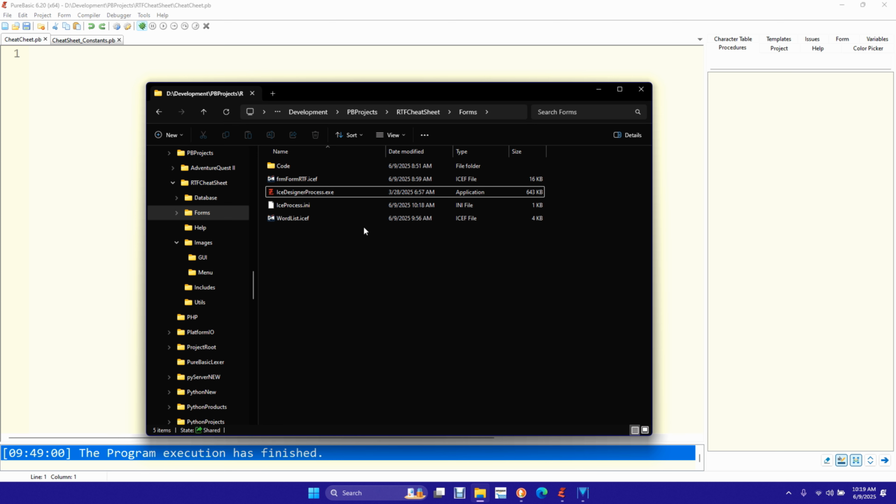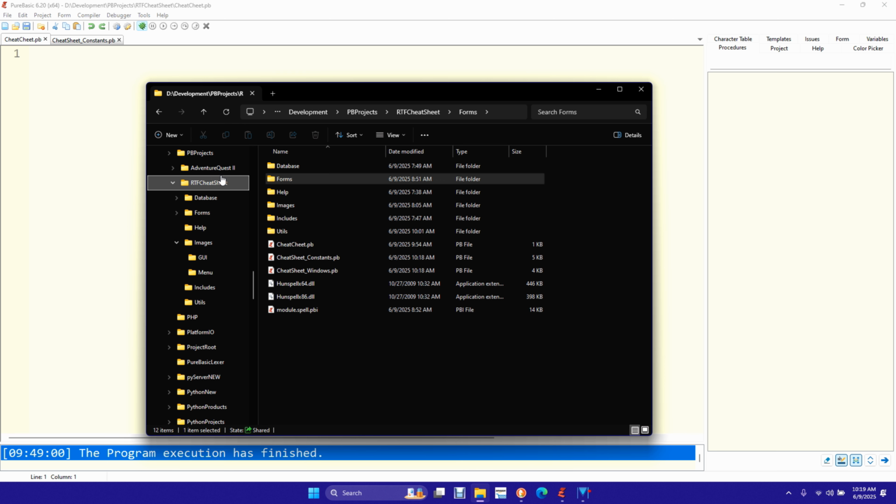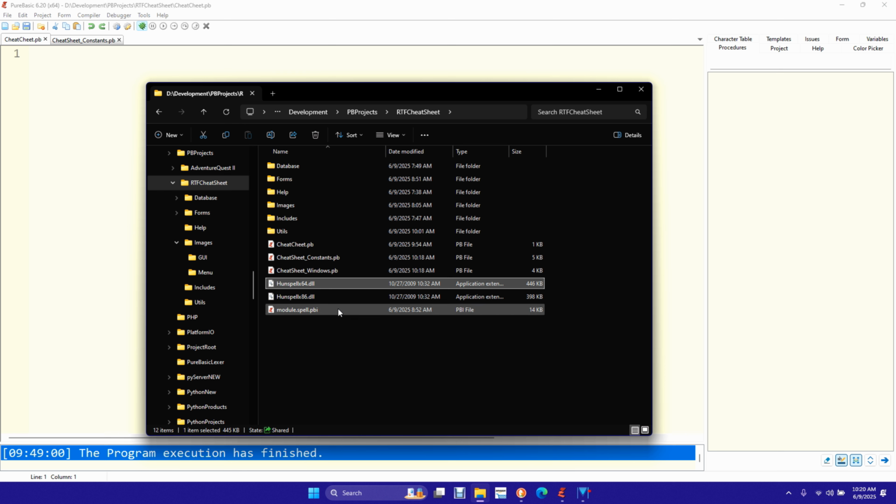Now, if we come back to our folder structure here, this is made to kind of add to yours. Spell check requires the Hunspell 64 or 86. I'm going to be using the 64, and I'll show you how that links in. There's a module spell check here, which handles the reading and writing and calls in and out of these DLLs.